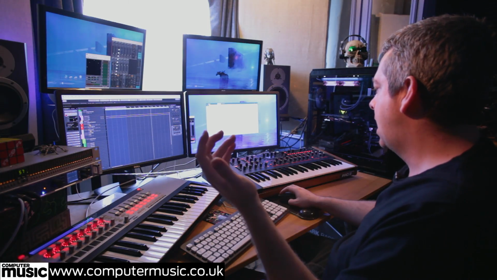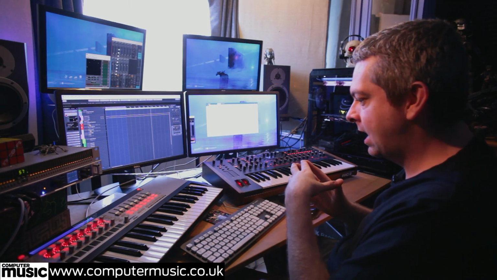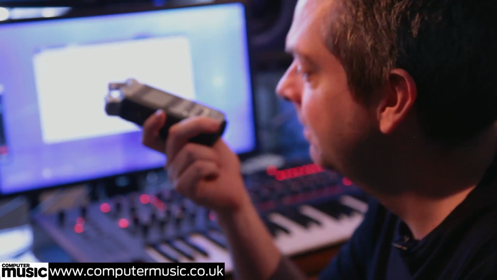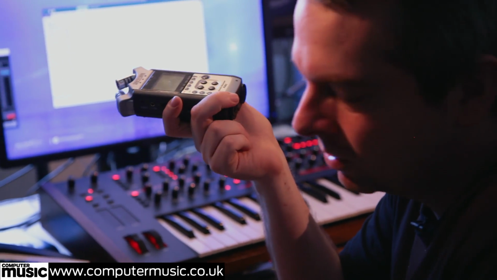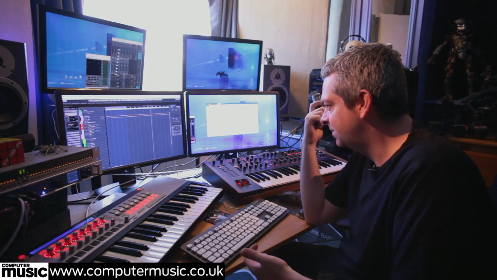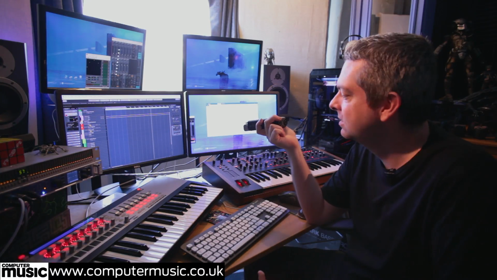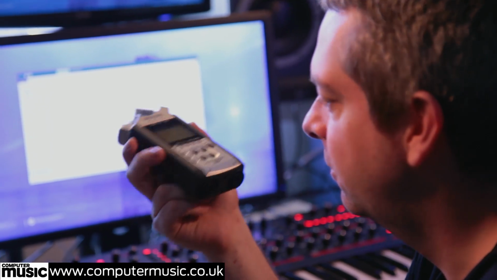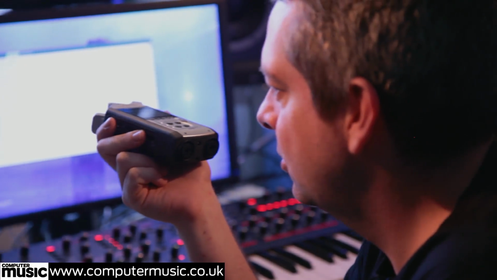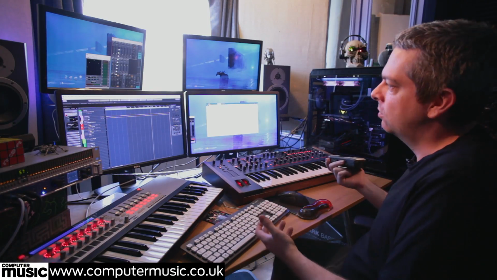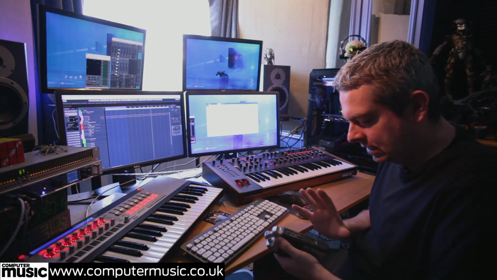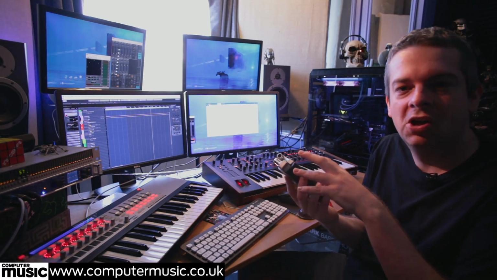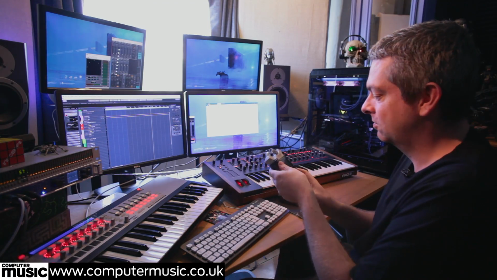And also what I'll do is I'll create field recordings. So I'll take this field recorder with me, just anywhere. I'll record sounds in the house, or I'll go out with a friend and we'll just walk around and record some sounds. But I find this really indispensable for getting sounds that you don't get elsewhere, and just having a little reference point of stuff that nobody's going to have heard before. This is really essential, I think.